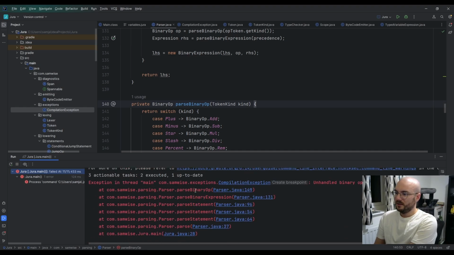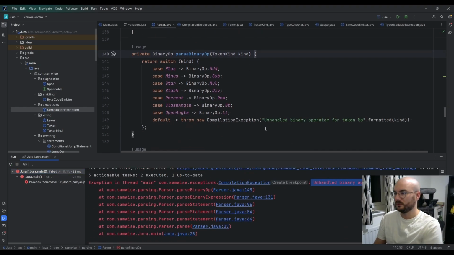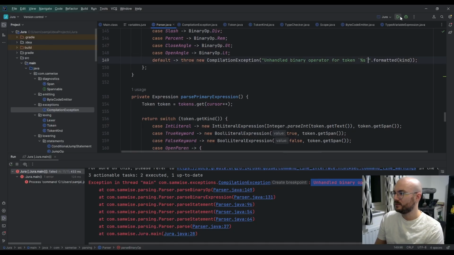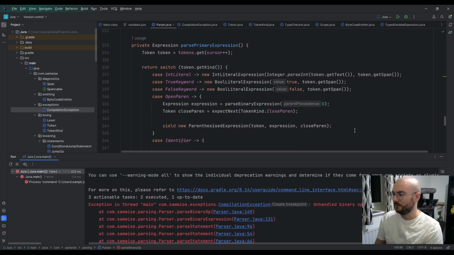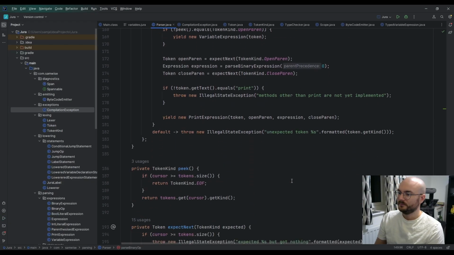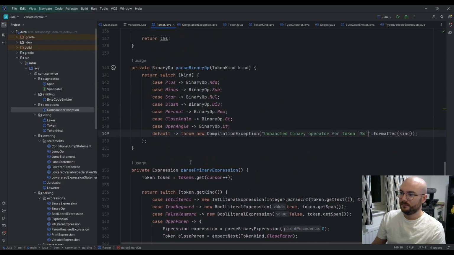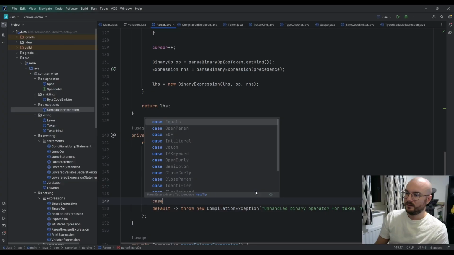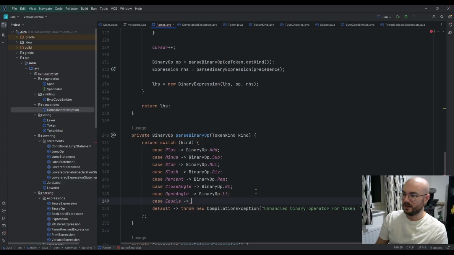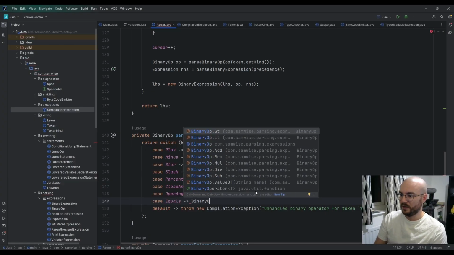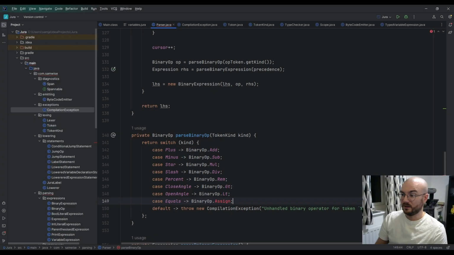We get a compilation exception: unhandled binary operator for token equals. And let me actually just put that in something to show that it's a variable. There we go. Here we are. So case equals. This is the binary op assign.